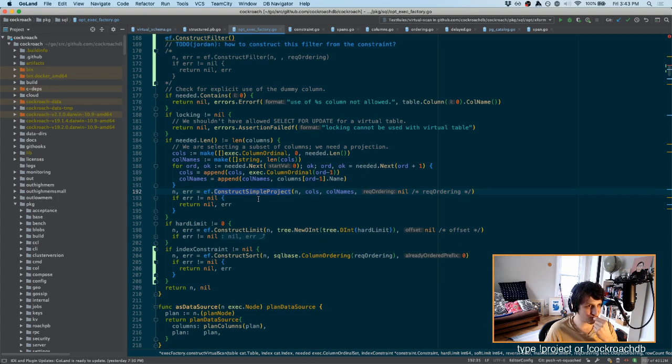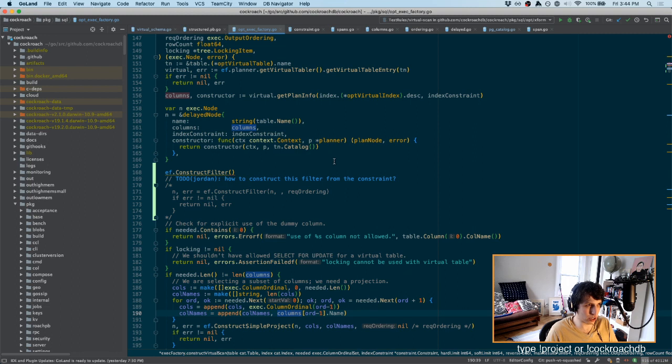I think that if this thing is able to just make a projection on its input without doing anything fancy, in other words, it's literally just saying needed has ordinals, and it's getting an ordinal by asking for the ord minus 1th column in columns, which means that these columns here are ordered by nothing, or they're ordered in the same order as their quote-unquote natural ordering.